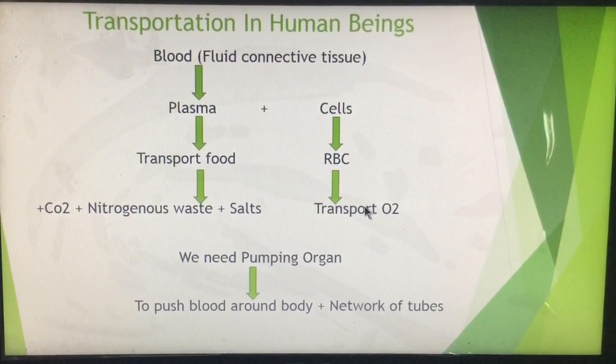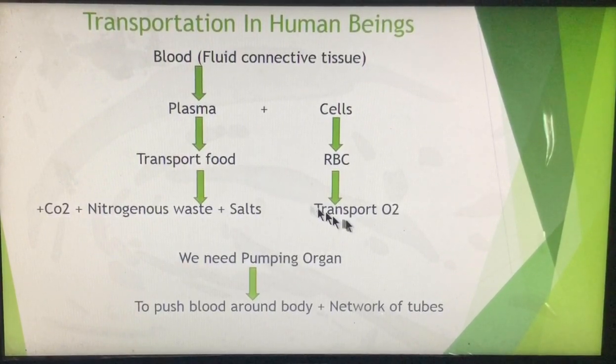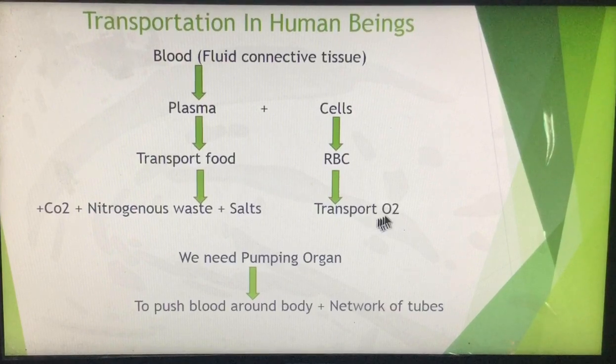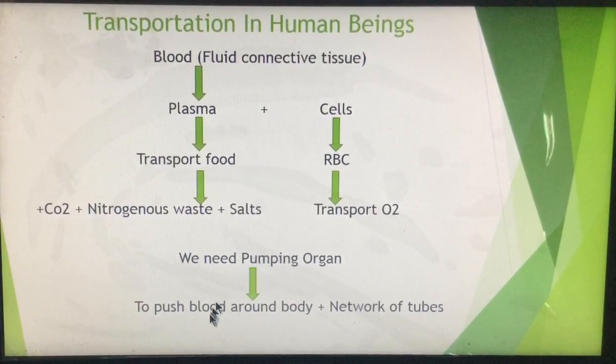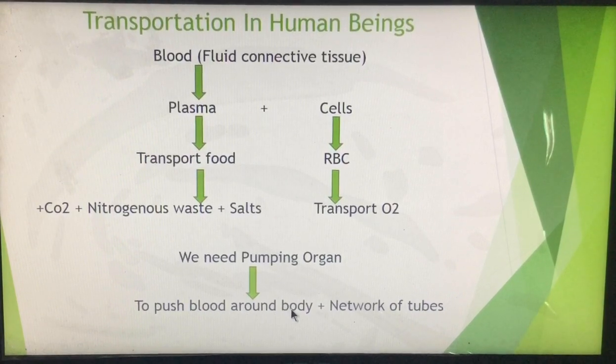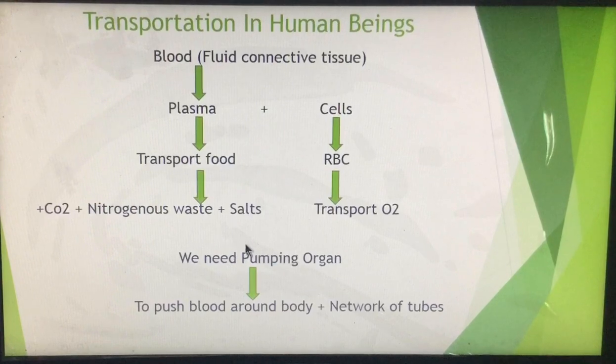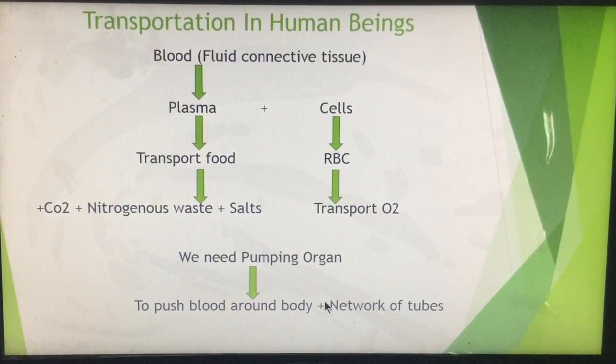Okay. Now our body is made up of millions and trillions of cells. Naturally all these things, the carbon dioxide, nitrogenous waste material, salts, food, oxygen, etc., that must go into each and every cell, and or that must be collected from each and every cell. Because of that, we need a pumping organ जो कि pump कर दे to the blood, pump the blood to all the organs of the body. So in our body there is a pumping organ, and the function of the pumping organ is to push the blood. ये blood को पूरी body में push करता है, but ये blood को push करता है तो blood जाता कहाँ पे है? Blood goes into certain tube-like structures which are known as arteries, veins or blood capillaries. ये मैं तुम्हें आगे बताऊंगी.